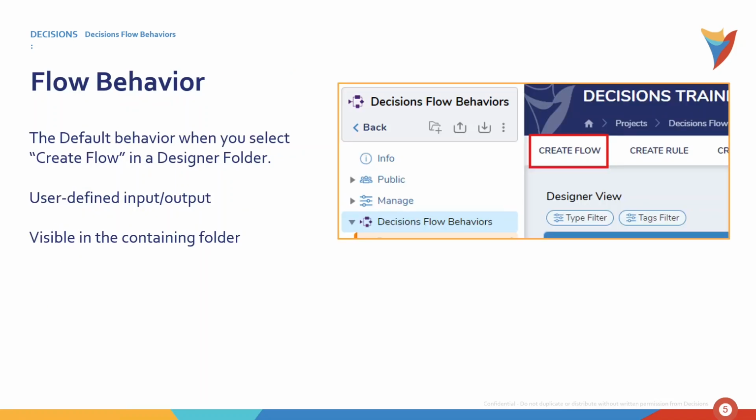So going over flow behavior, this is the default behavior when you select the create flow in a designer folder. It has a user-defined input and output. So you can create that and set that every time you make one of these flows, and is visible in the containing folder. In the designer folder, you can see this flow entity itself, and you can go in and perform actions on it.